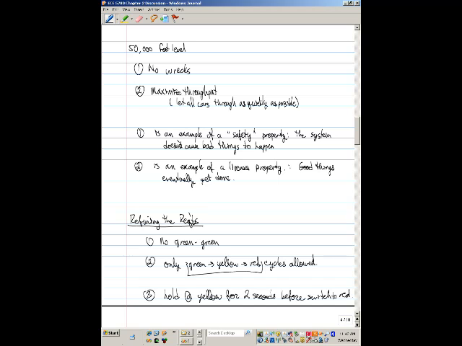How about we say we will never allow the 2 traffic lights to be green at the same time. Okay? Safety or liveness? Why is it safety? We don't want to die.